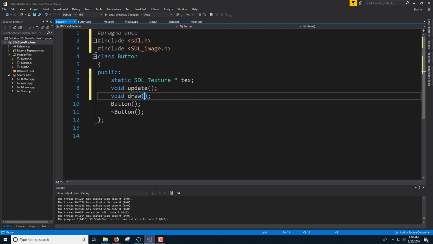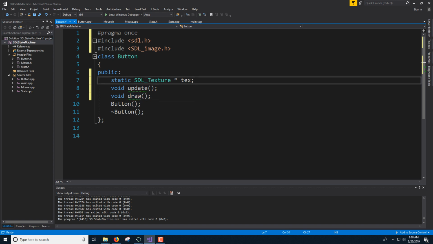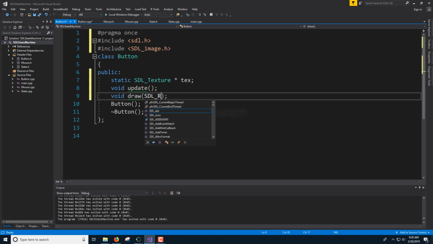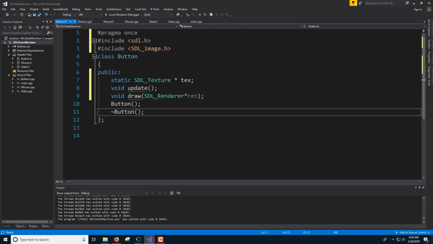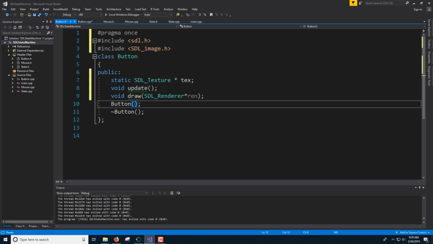Draw is going to need the renderer, or we could set up a pointer that points to the renderer and it would always be available. However you want to do that. What do y'all want to do? Pass it? Okay. We can stick with that. There's nothing wrong with that. We'll pass it. If we load this texture in the constructor, it's going to need the renderer as well.